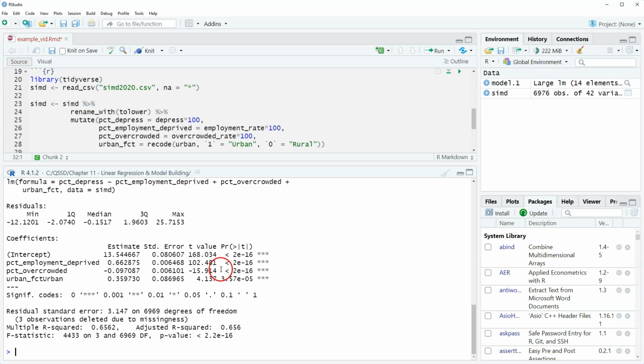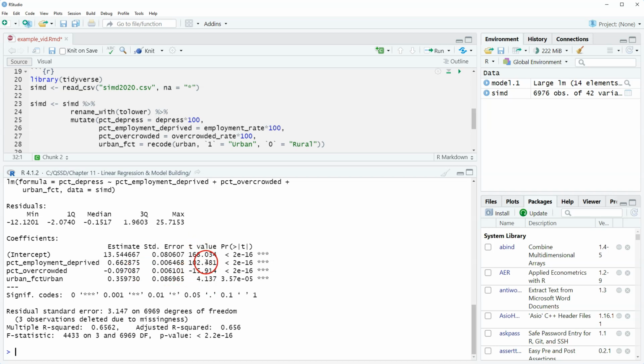And this is why it's the absolute value, because you can have a negative effect. That means as percent overcrowded increases, percent deprived decreases, right? That doesn't mean it's less in terms of statistical significance. It just means that the effect direction is negative. All right.